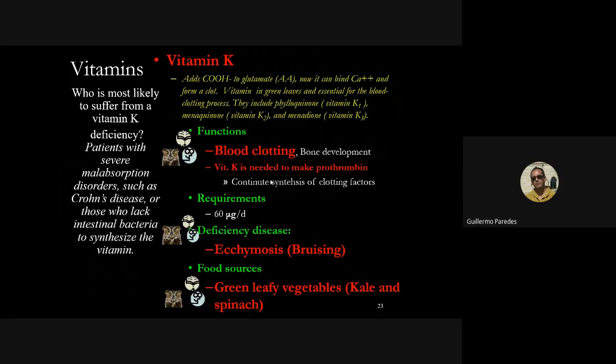Okay. Vitamin K deficiency can produce bleeding, and one of the signs will be bruising, ecchymosis. Ecchymoses are bruises. That's why a newborn baby receives an injection on the thigh. Do you notice that? Why? Because they are giving vitamin K. Why are they giving vitamin K? Because the flora of the newborn is not established completely until 6 months. Before that, if you don't have this flora, you have deficiency of vitamin K, so increased risk for bleeding. That's why they inject vitamin K to the newborn.